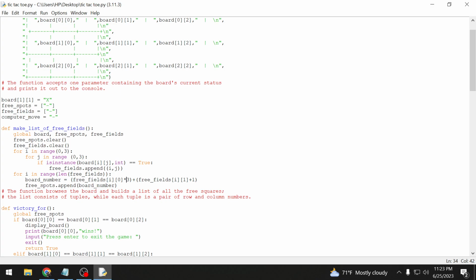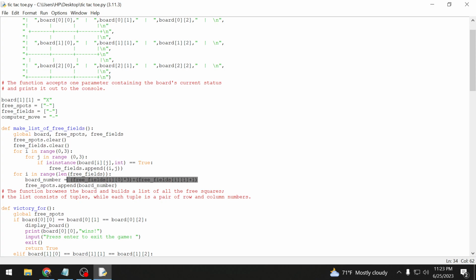Because if you look at free fields of 0, 0 times 3, hypothetically, if we're plugging tuple 0, 1 into this, the function would take free field 0, 0, which is going to be 1, or no, sorry, it'd be 0 times 3, and then plus free fields of 0, 1. Well, 0, 1 is also going to come back as a 1, and then when we add a plus 1, that gives us 2. So then we correctly convert tuple 0, 1 to 2.